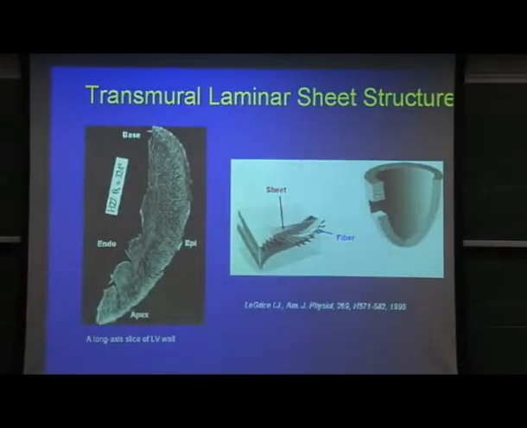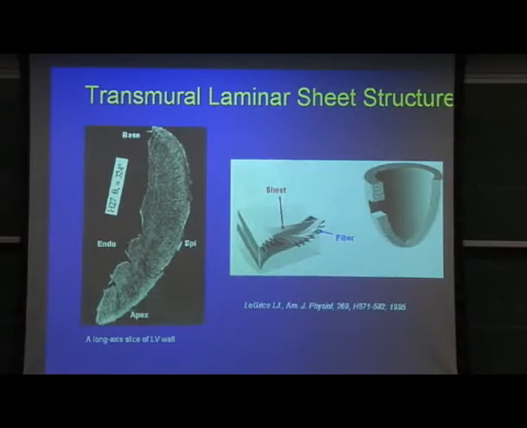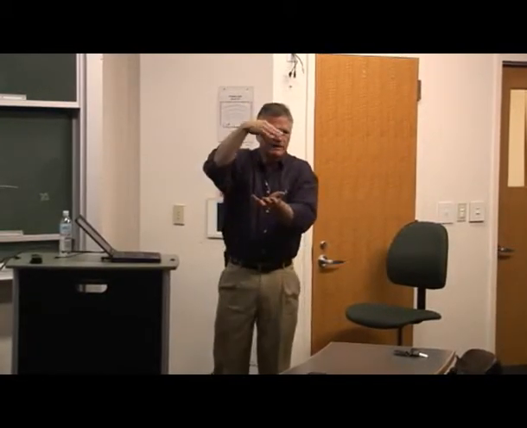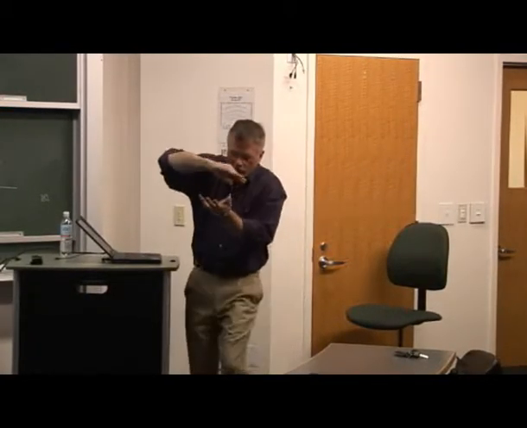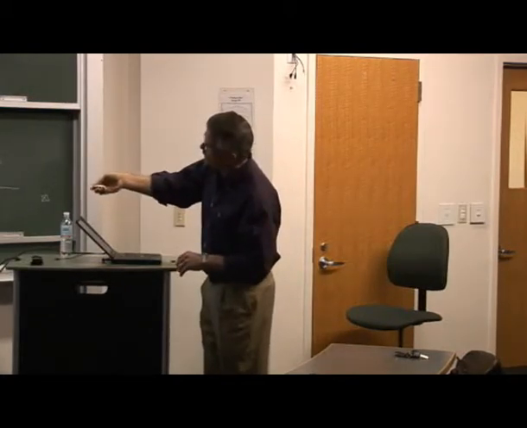And we'll go on to look at not just the function of the heart, but the structure of the heart. And as you know from studies from many years ago, the heart is made of plies of fibers like this. And those plies are kind of like the plies on a tire. They rotate from the outside of the heart to the inside of the heart by at least 150 degrees. So you've got many of these little plies that are laid down where the fibers are pointed one way along the endocardium and another way along the epicardium.